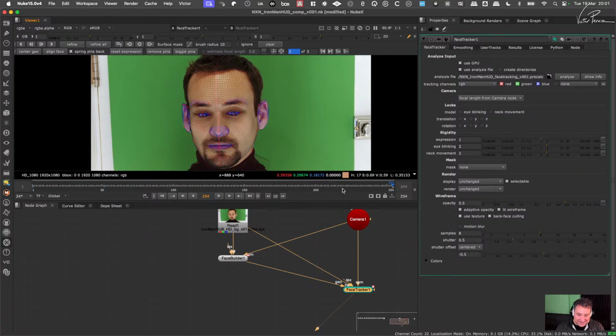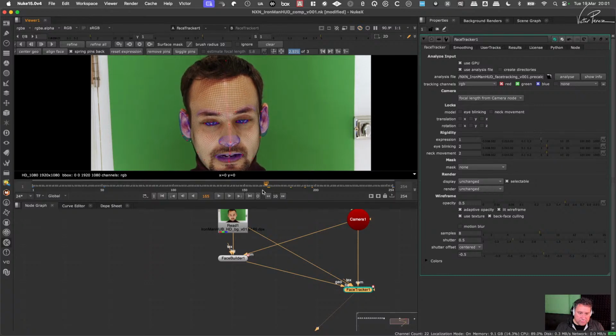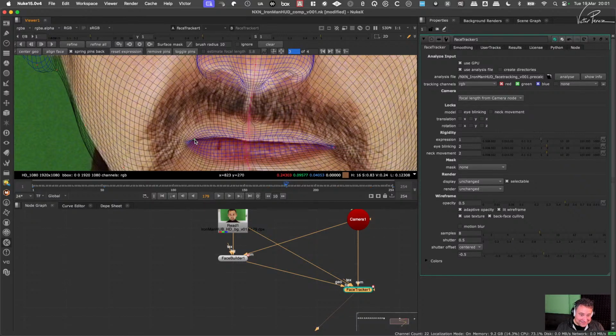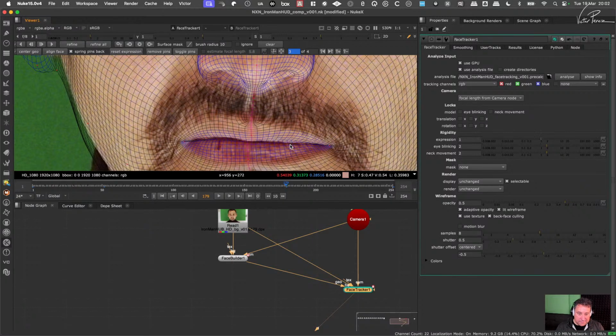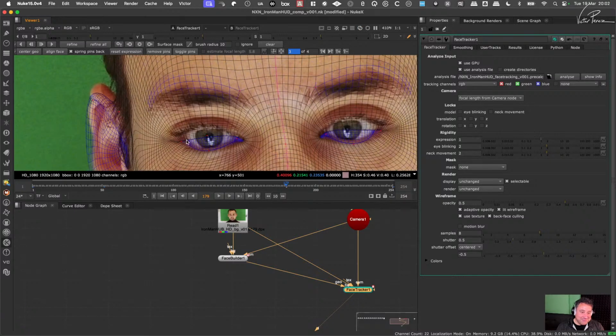Let's tolerate a bit. So I'm going to go to those areas where it's more. I love this. Even in this case, it's nailing it. So cool. Yeah, it's following the shape. It's super cool.